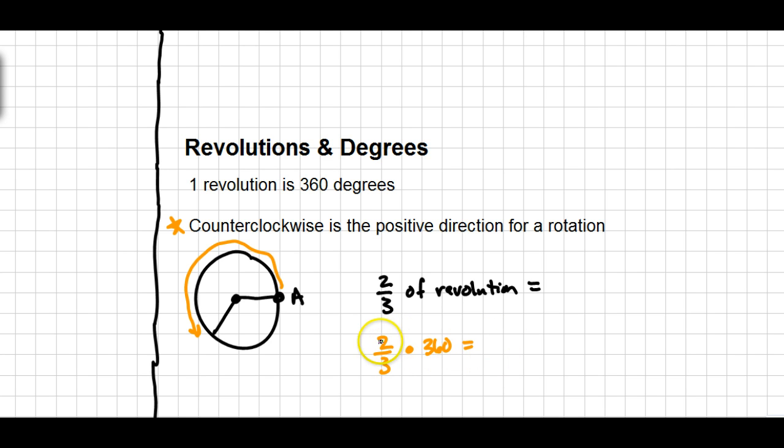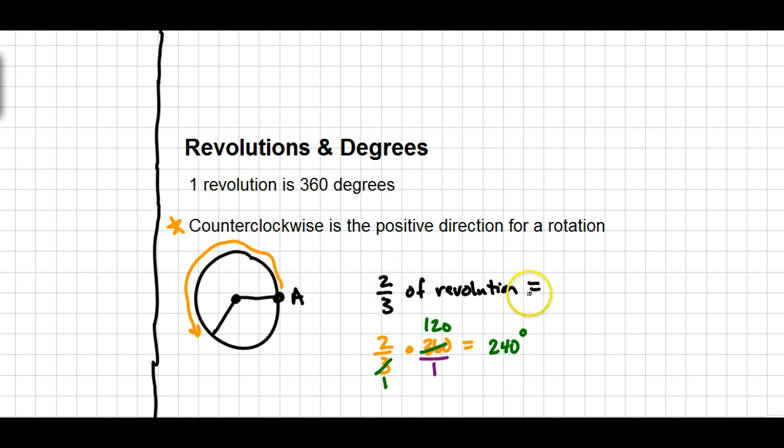It is possible for students to turn that into a fraction by putting a 1 under it. Students can multiply straight across if they like and then divide. My recommendation is that you try to simplify before you multiply. It just makes the simplifying easier overall. 3 and 360 have a common factor of 3. 3 goes into itself 1 time. 3 goes into 360 120 times. On the bottom, I know I'm going to get a 1. On the top, I've got 2 times 120, which is going to be 240. And again, that is in degrees, so we put the degree symbol.